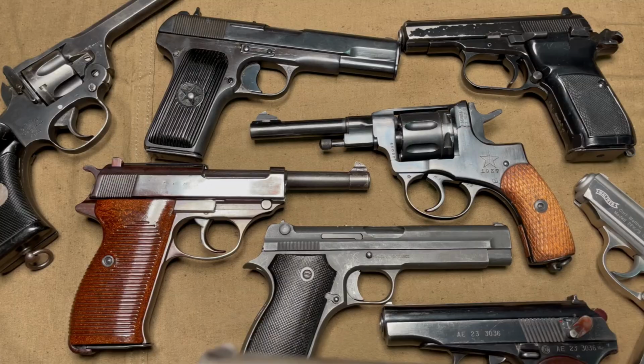Now, onto my favorite pistol that I don't own. There are a lot of pistols I want for my collection, and it's hard to pick just one out of the running. And you know what? I may change my mind on this tomorrow, for all I know, but for today, I am going to go with the C96 Broomhandle Mauser.